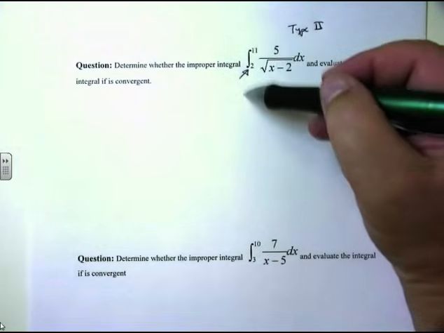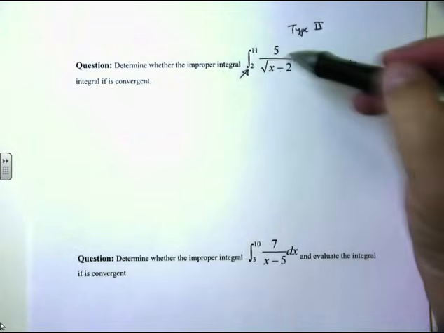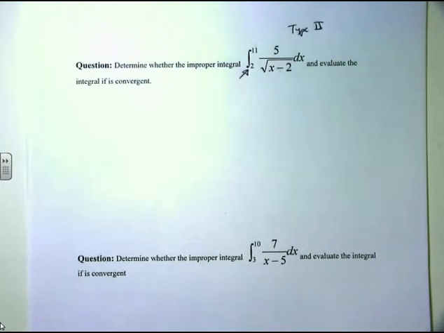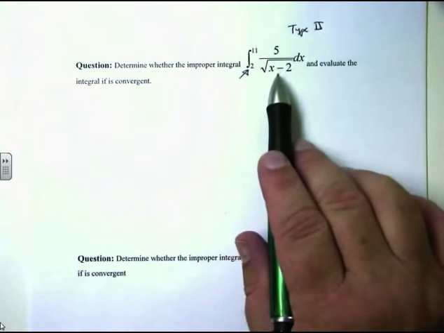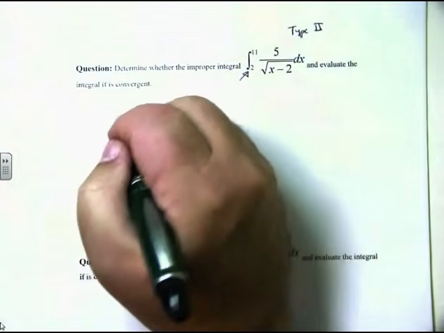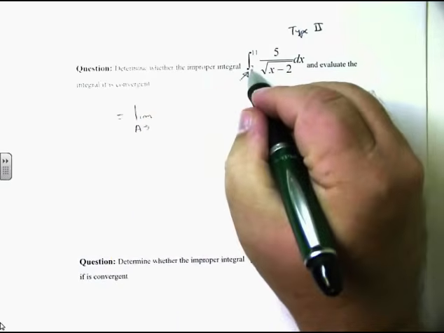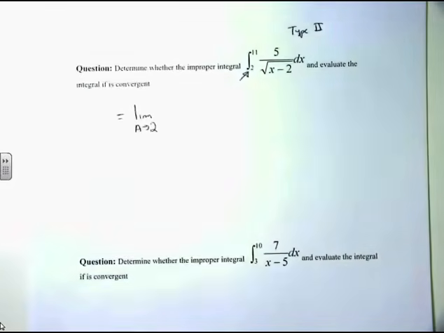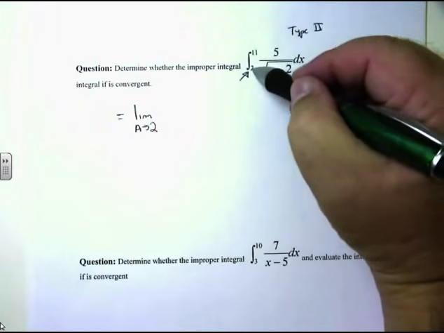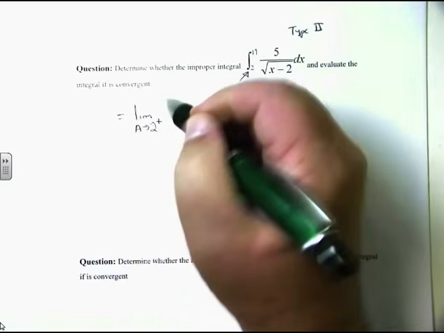If it's outside my integral, I don't care about him. But if I'm trying to integrate over or next to a point that does not exist on the function, well, that's called an improper integral type 2, which means you've got to pay attention to domains of particular functions before you integrate them. But we're going to do the same thing. We're going to convert this problem into, pick our favorite letter, limit as a approaches, but this time we're going after 2. But we've got to be particular. We're trying to integrate from 2 up to 11, so we're above 2. So we're going to take the limit as a approaches 2 on the plus side.